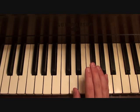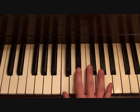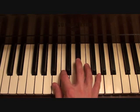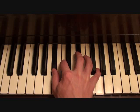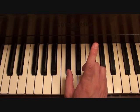We're going to start with an F minor 7th in its second inversion. That's composed of C, E flat, F, and A flat. From there, we're going to go to a C minor 7th in its third inversion. That's composed of B flat, C, E flat, and G. You're going to hold that for two measures. The first chord you only hold for one.